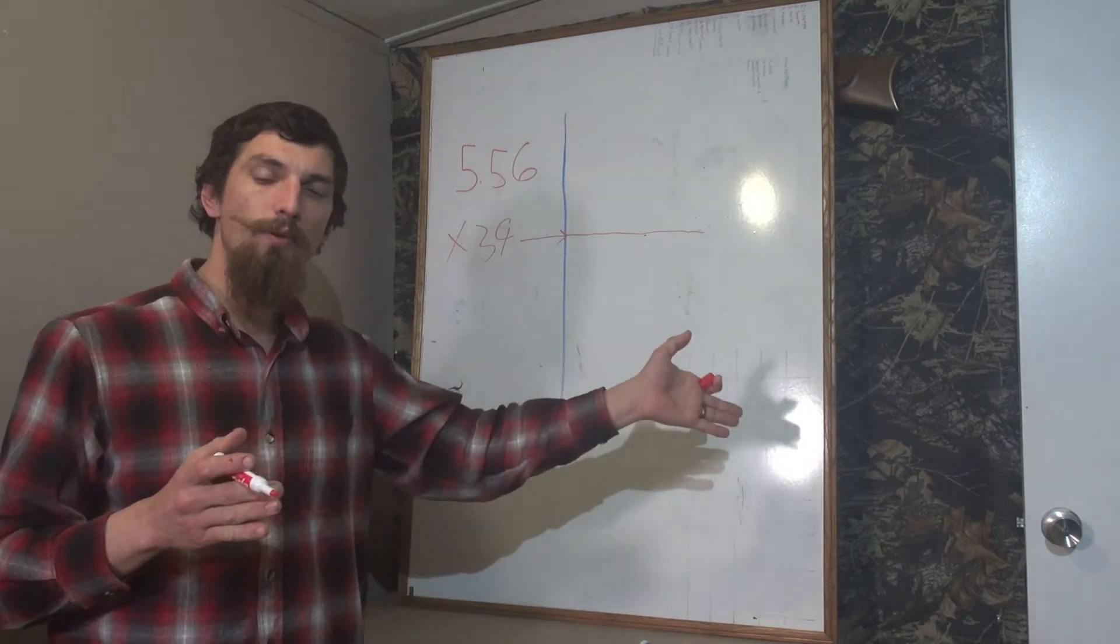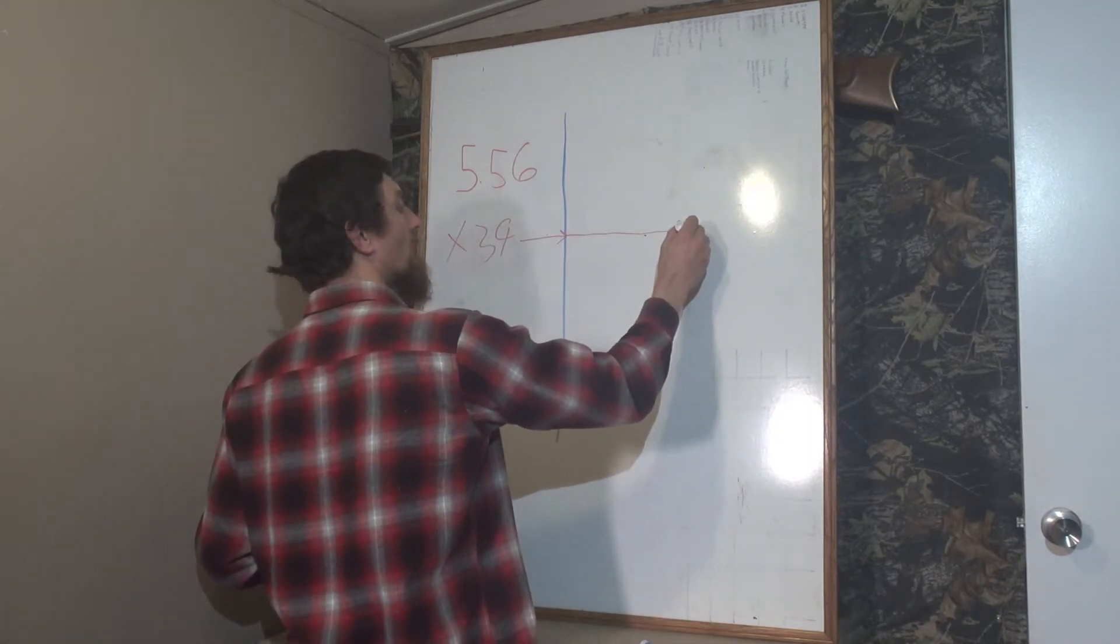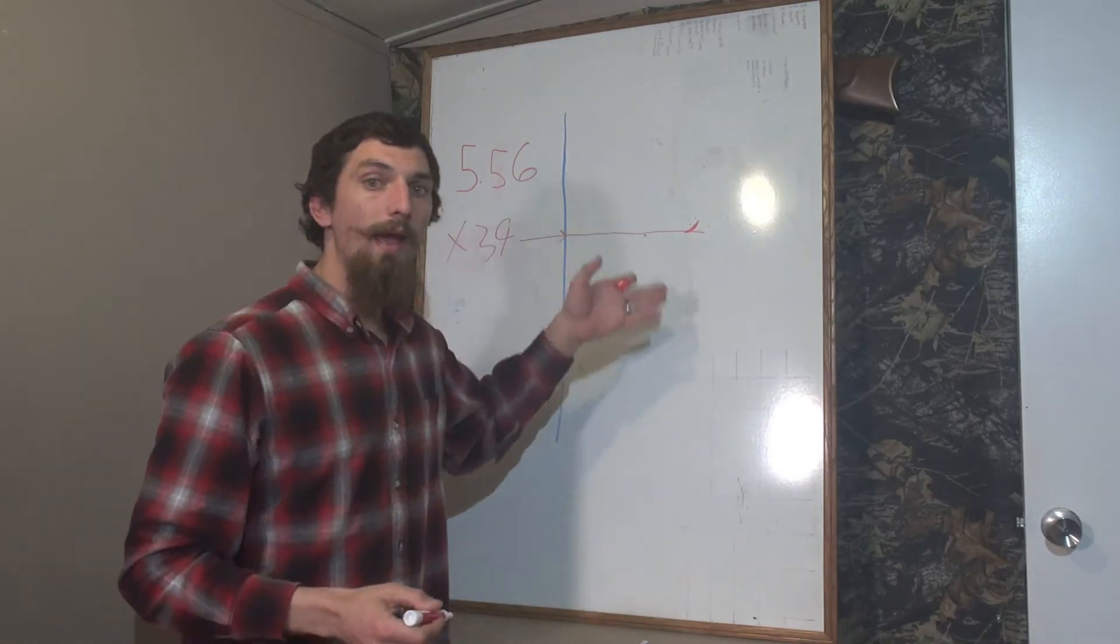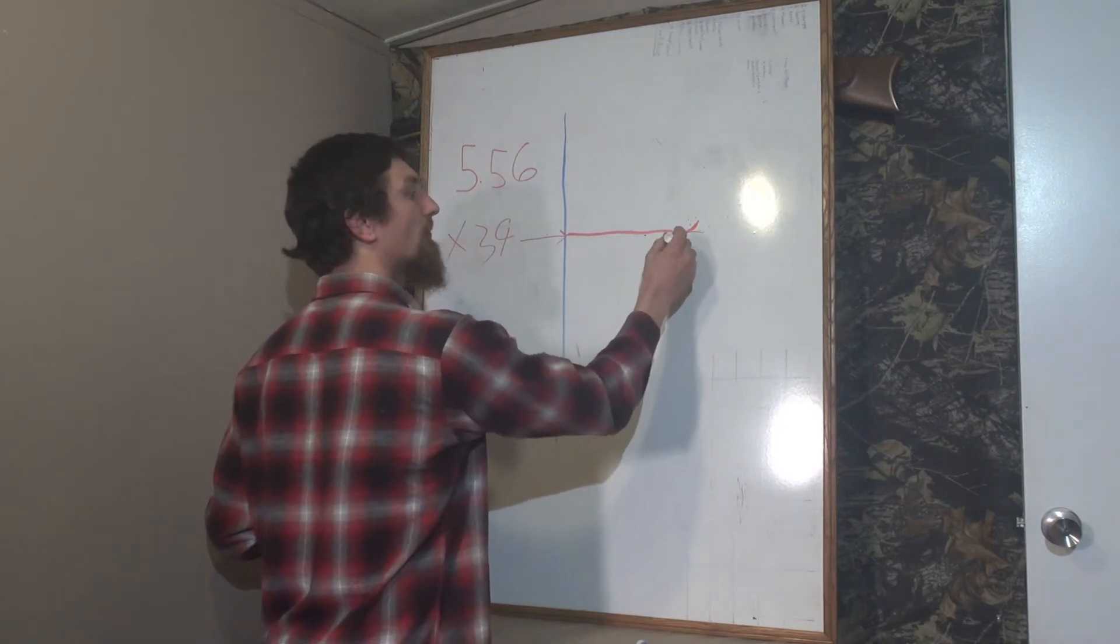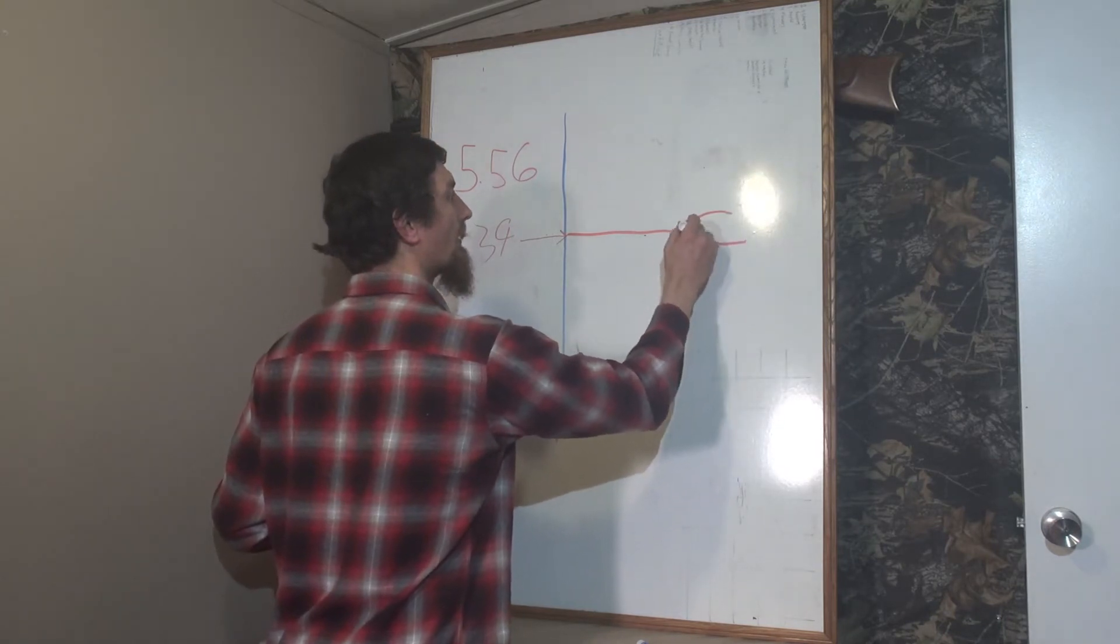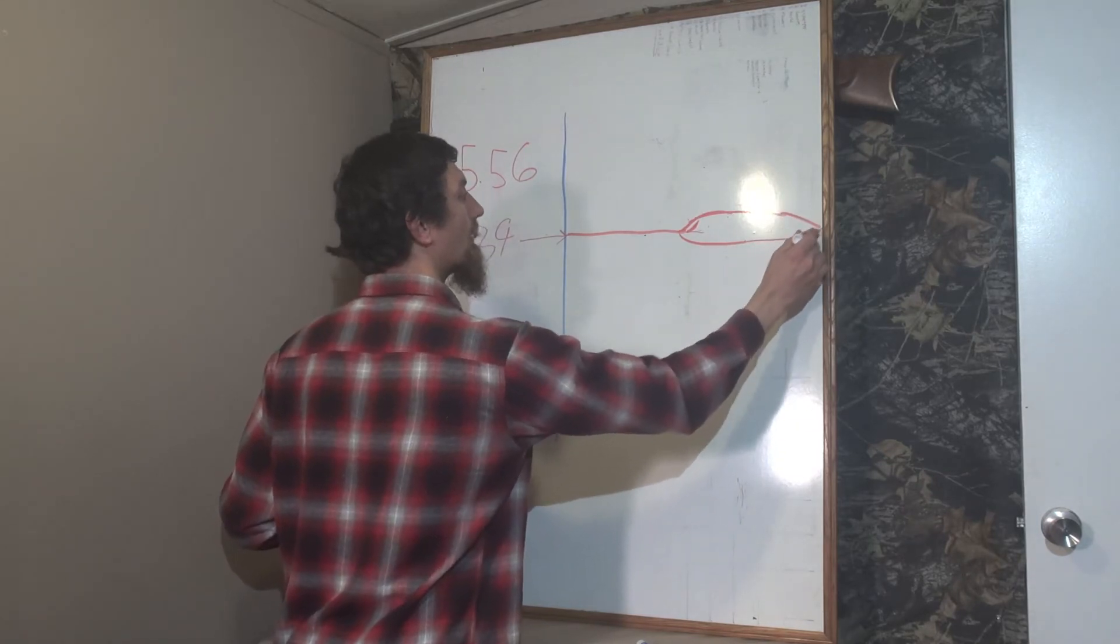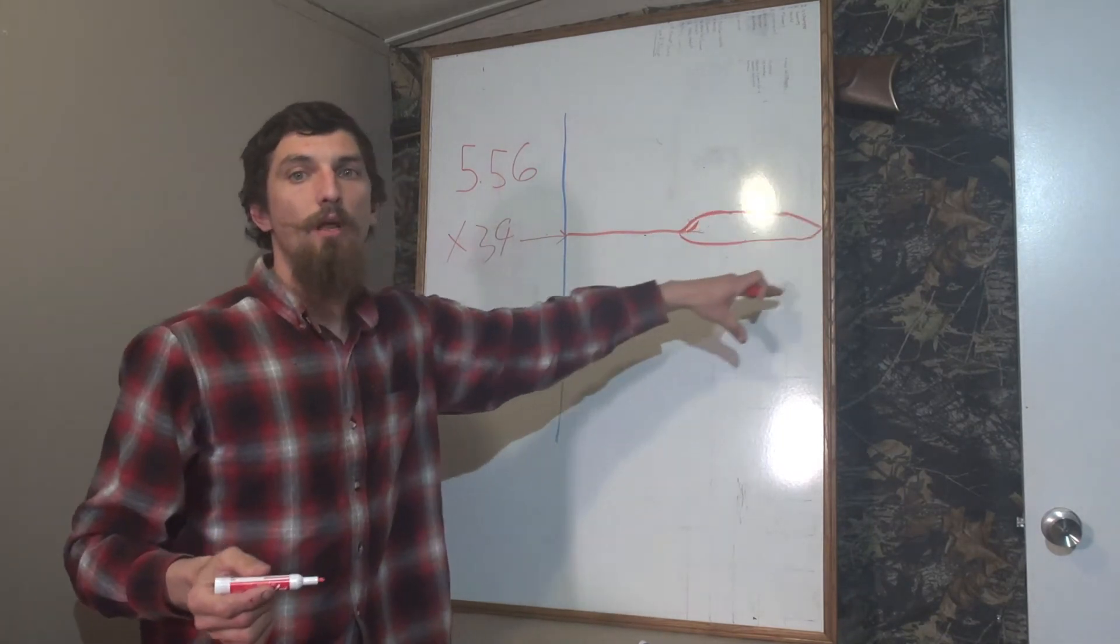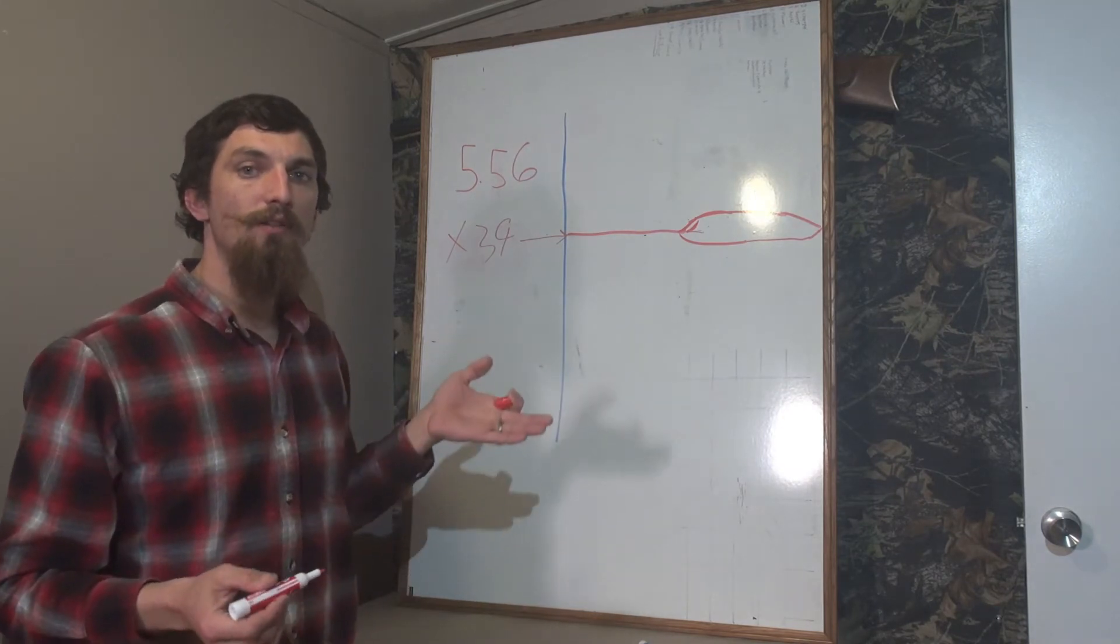Sometimes it goes quite a bit further. So right around here is where you tend to get a little bit of bullet upheaval where the bullet starts to tumble. And when that happens, now your wound channel goes from being only as wide as the bullet to suddenly about that wide. And it will keep going for quite some ways. So that's not so wide of a wound channel, but it's a very long wound channel. It's a long penetrating round in flesh, especially at the higher velocities.